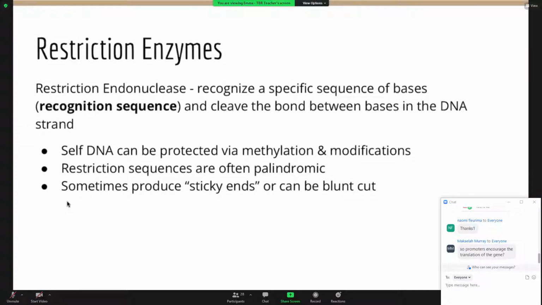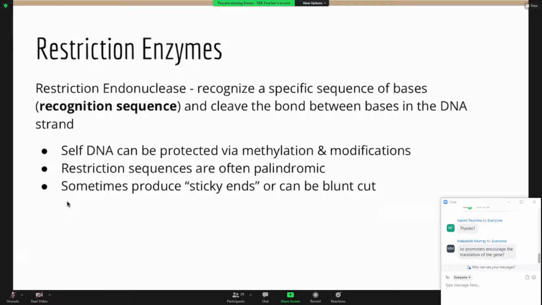Michaela just asked, do promoters encourage the translation of the gene? Potentially. I don't know if you have had the lac operon lecture yet, or gene transcription and things like that. Promoters are sections that help identify where the gene that we're trying to transcribe is, or if they are modified in some way, they may turn on or turn off the transcription of that area.